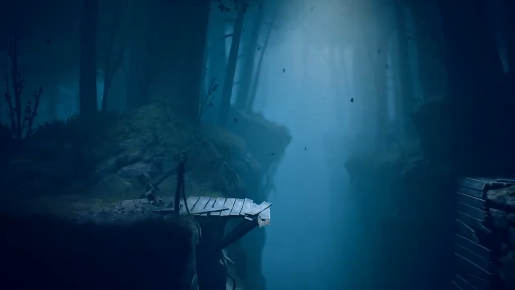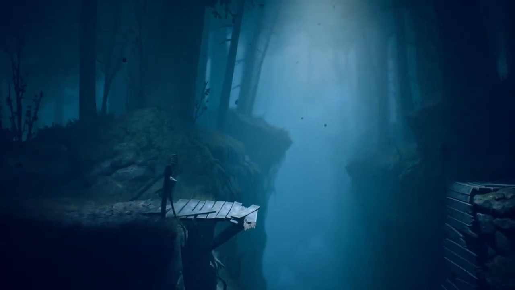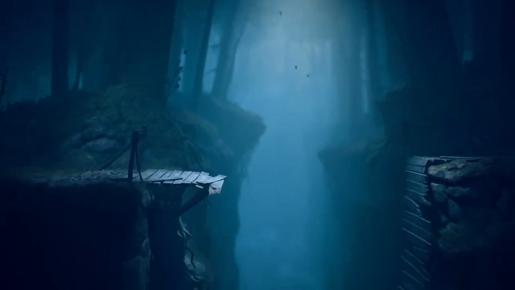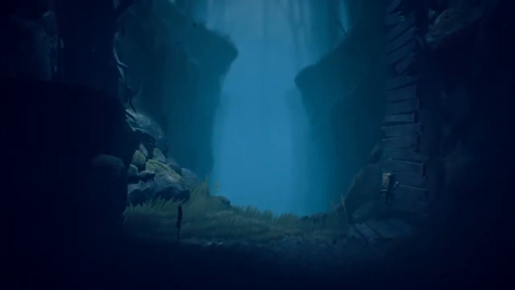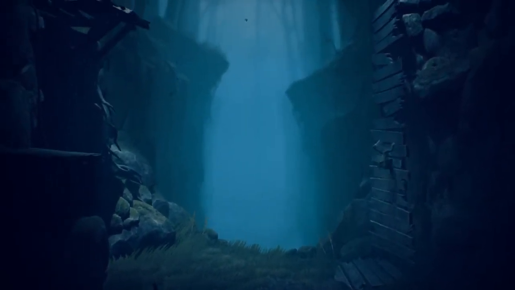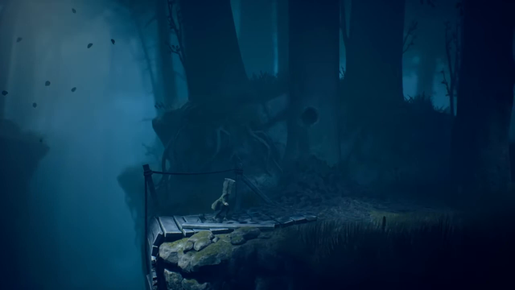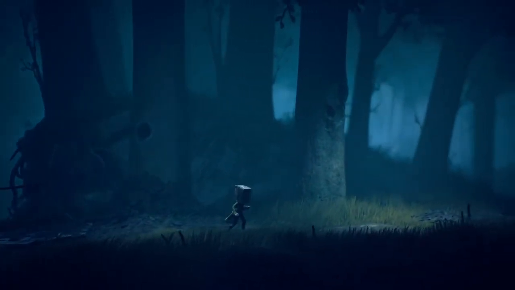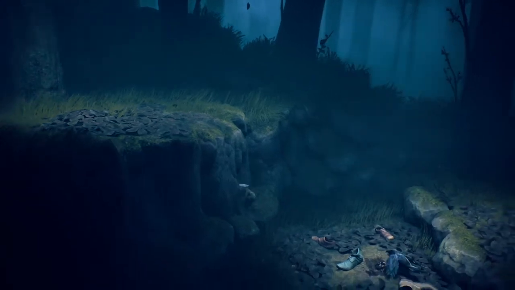Okay, so this is going to be a run and jump. Go, Jim! Hey! What the fuck? There's a rope there. Can we? Really? Okay, go. I don't trust them. They seem.